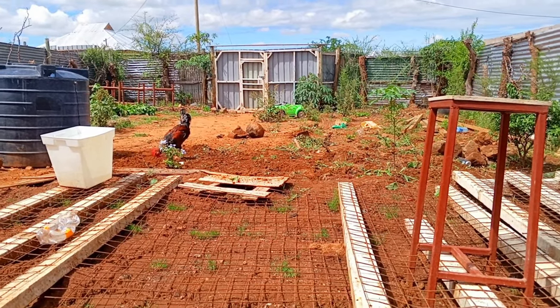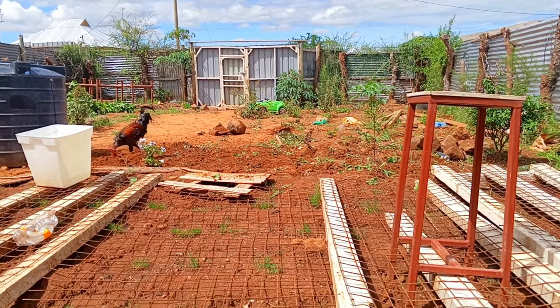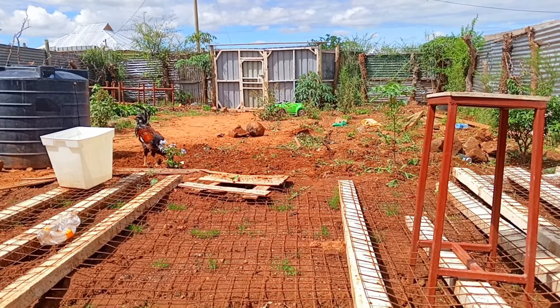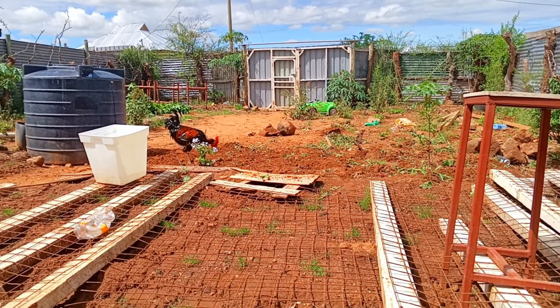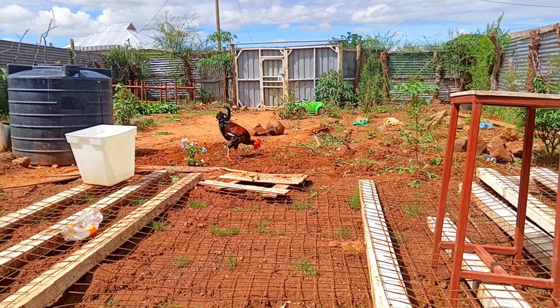Mom, we need a bigger compound. That's why I am trying to plant some grass here. And the other side there, that will be our garden. I'll be planting some good vegetables there. So that's what I am planning to do.